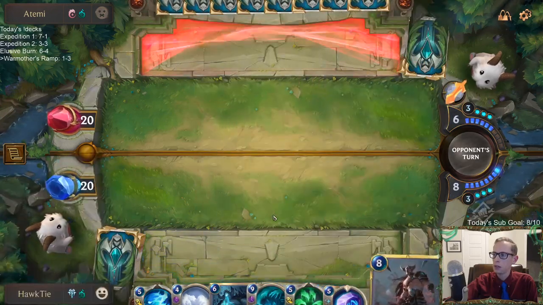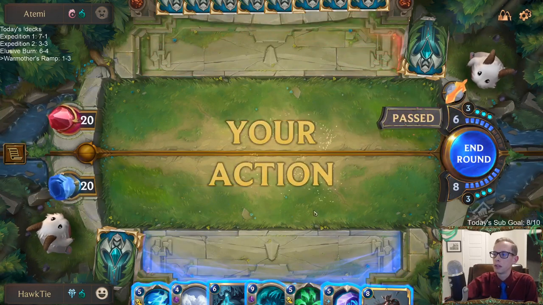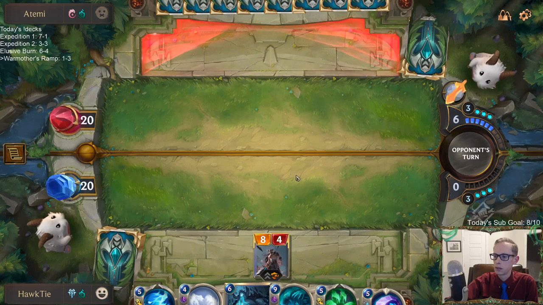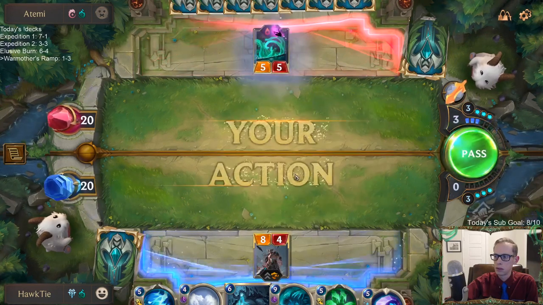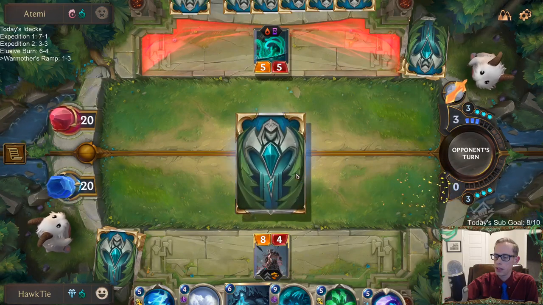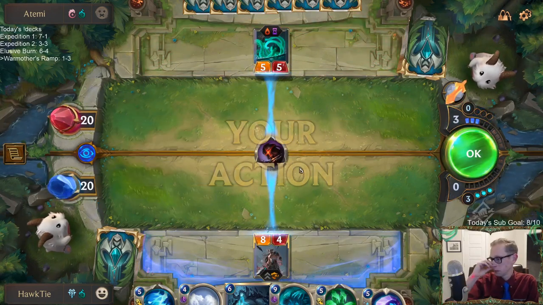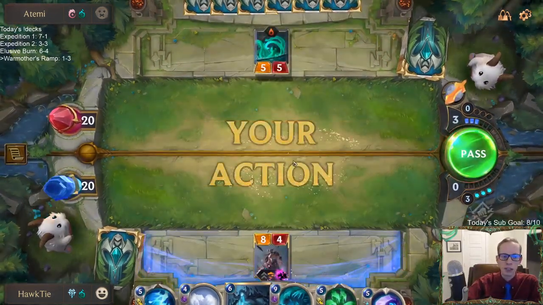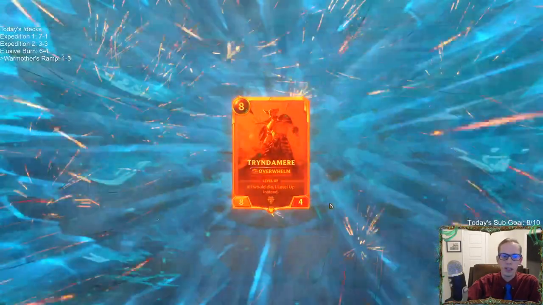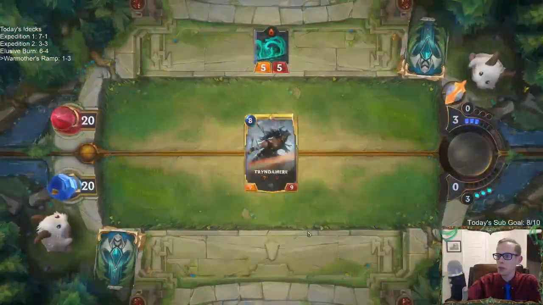We need Anivia. Ooh, I'll take Tryndamere. Who would face me? Ugh. I don't like this. That combo's been pretty devastating too. Ooh, yeah, that's what we need. We need the call. We need Warmother's Call. I'm not done. That's what we need. Warmother's Call.